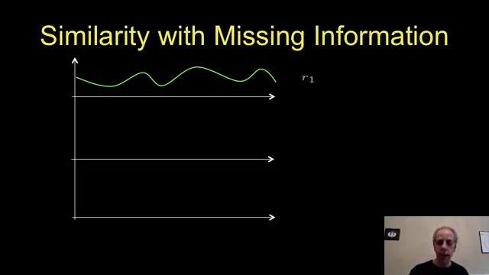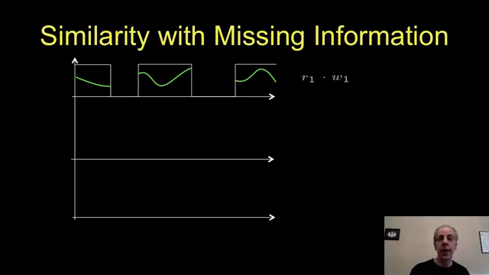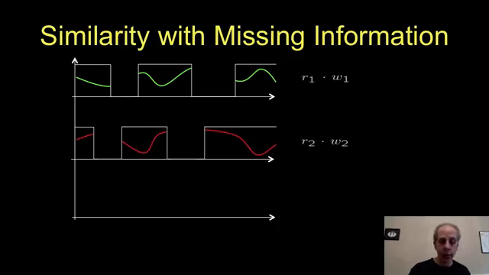So we have one image here, which I represent as a one-dimensional signal. But we don't have the whole signal. We actually have the missing wedge. So we only have the signal in certain parts of it. Now we have another signal, and also for it, we have the missing wedge. Very important, we don't have the missing wedge in the same place. Remember, these particles were rotated. So the missing wedge is fixed for a particular acquisition, but the particles are all rotated. So with respect to them, the missing wedge is all the time in a different position.